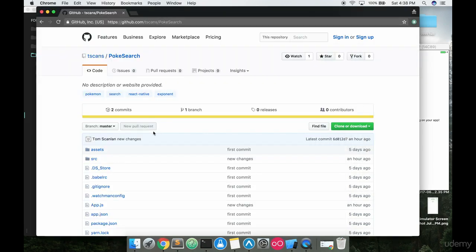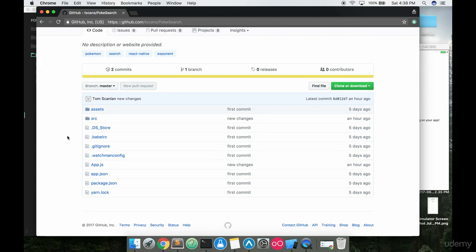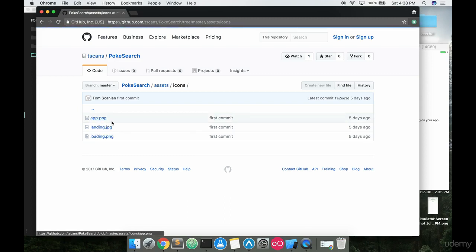All right, so I'm going to show you my GitHub right now for this app called PokeSearch, which we're going to be building right now. I already built it previously, and I'm basically going to be rebuilding it for you guys in real time here on these videos. Now, the one thing you're going to want to do, and I'll include this in the download probably right after this video, but inside of assets, I have an image for, I think, the landing image.